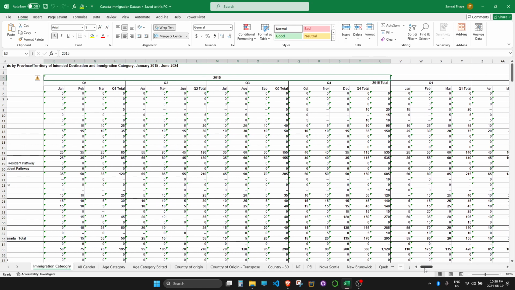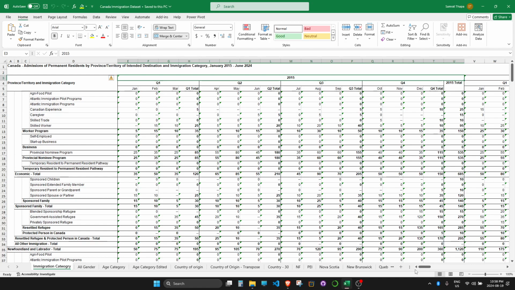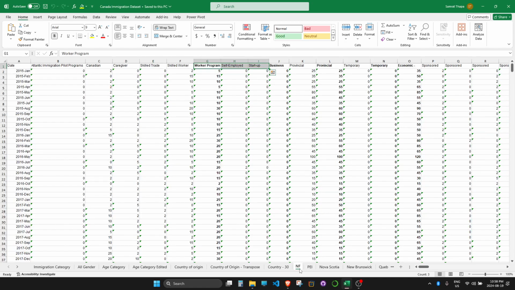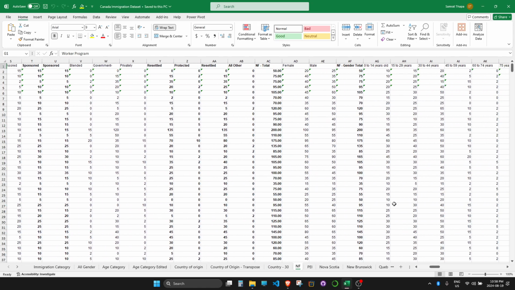Making a visualization using this specific data was a little bit cumbersome and needed more work, so I divided it by province, as I have shown you in my dashboard. I changed it by adding a column called date, and each of the categories and subcategories is over here, and the same is for the gender.